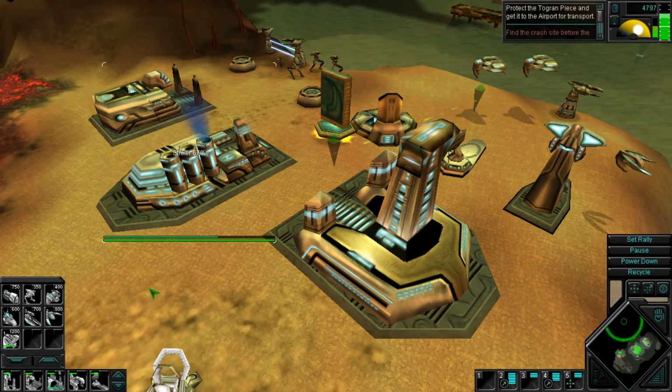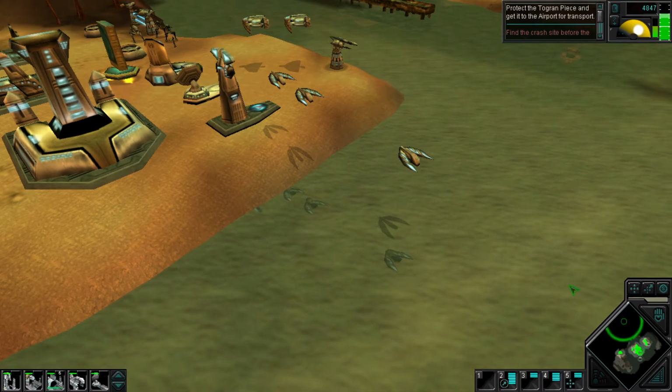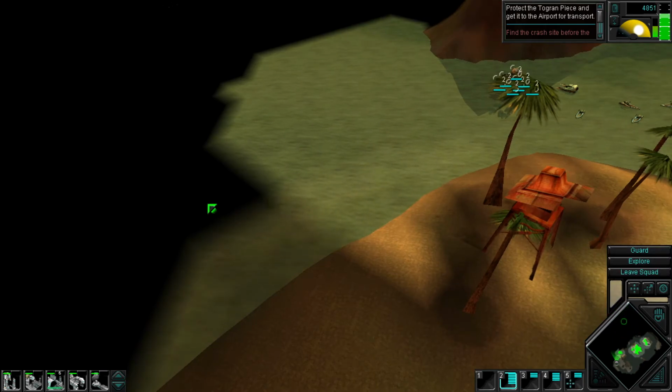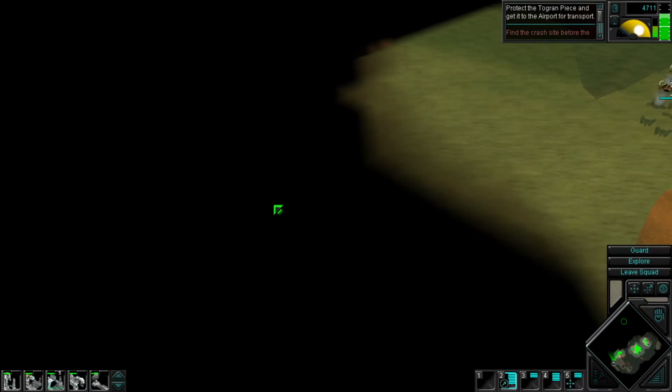Also queue up a few more Black Stars. I want to have a squadron of 5. I think 5 units per squadron is probably fine. Let's see what we can find. We need to find a place to breach.